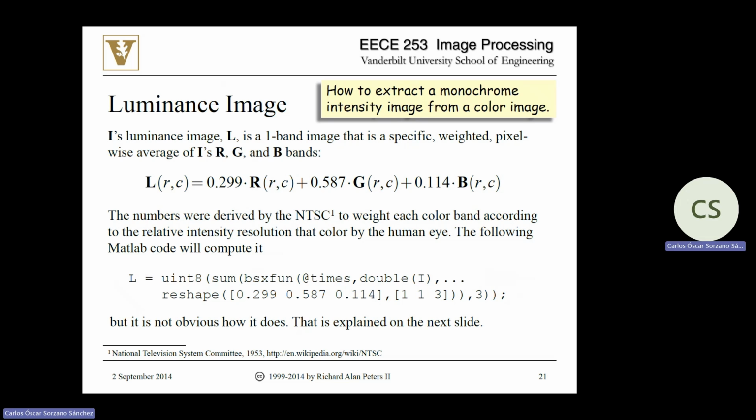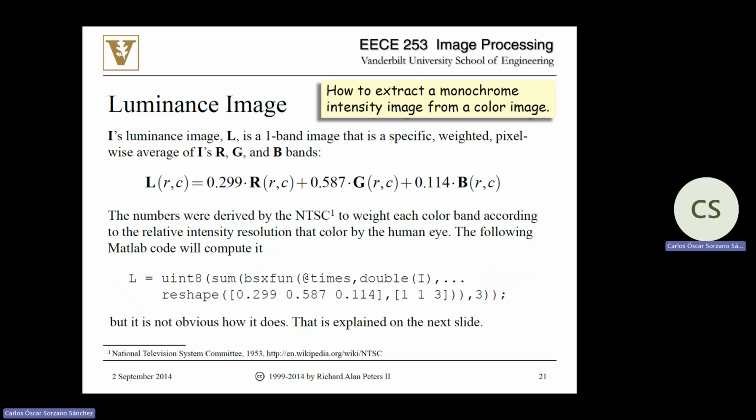They needed two signals, one for the grayscale, which became this luminance, and another one for the color television. Color television was just the 3 channels as they are. But you had to convert the RGB into a grayscale that was pleasant, and the way to convert it was this one.